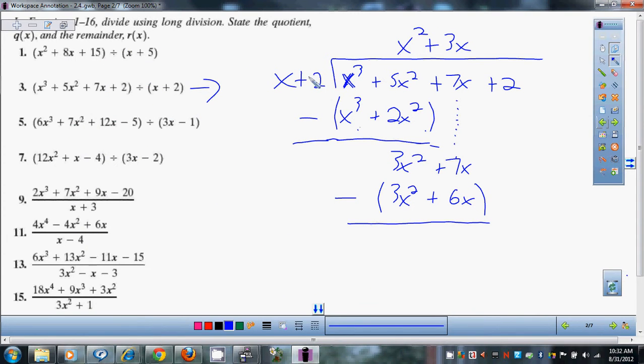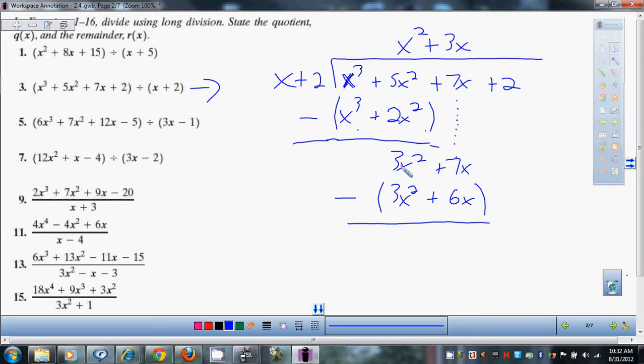So, first term of divisor divided by first term of dividend. Bang. That's where this came from. Then we took that in step 2. We multiplied that by x plus 2. Now, then you would subtract. You can bring down the 7x, although it would just kind of come straight down. But then you subtract. Whatever you're left with is basically your new divisor. And you're just doing the same exact thing again, and again and again until you can't divide anymore. So that's what got us here.